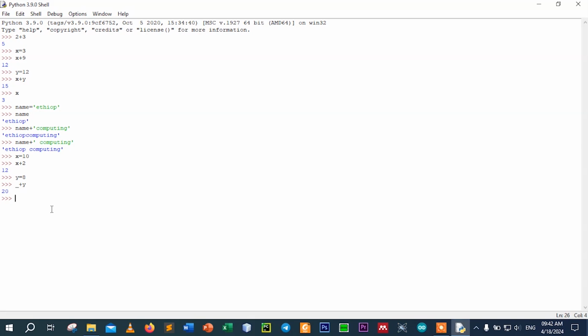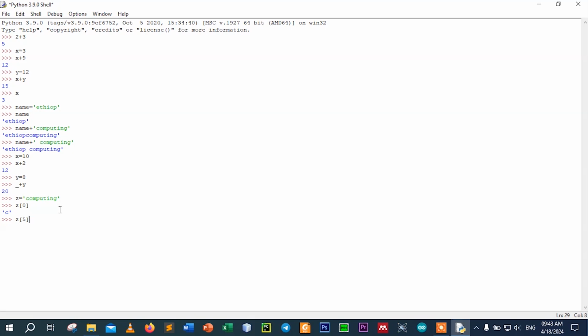For example, z equals computing. We can get each individual character from this string. For example, z[0] will display the first character, C. What about z[5]?